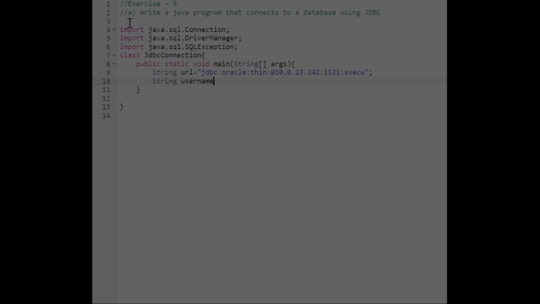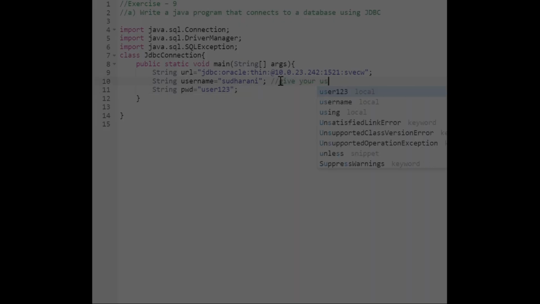And then comes the host name or IP address of the database server, which is 10.0.23.242. In this case, it's a private IP address where the Oracle database is running. Next comes the port number where the Oracle listener is listening for incoming connections. And next comes the SID, which is the system identifier of the database.